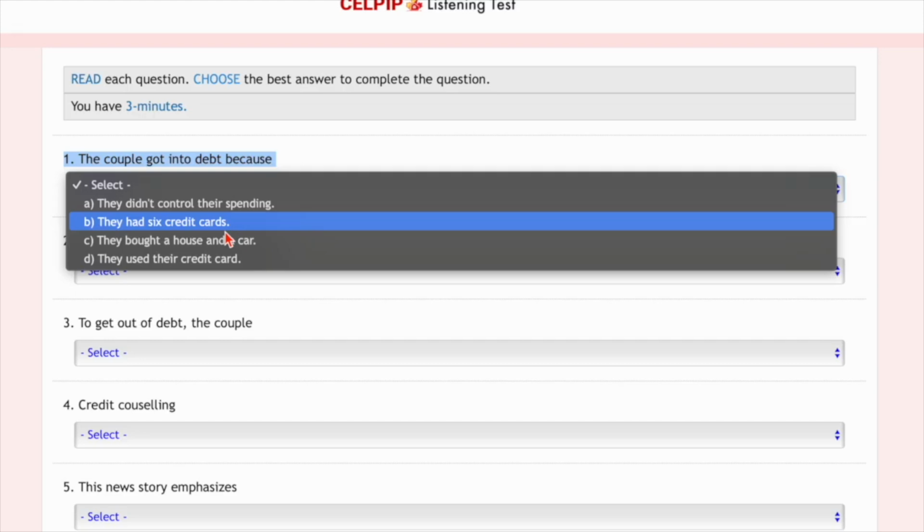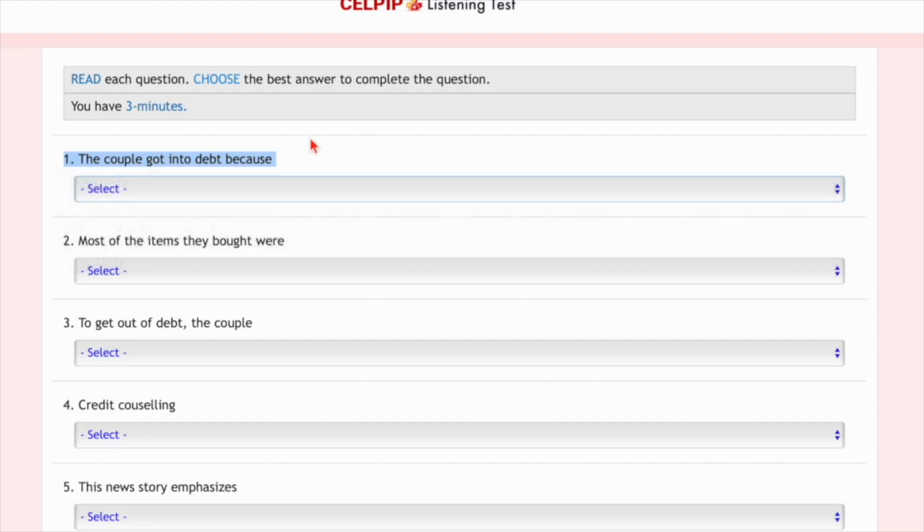This is very important because lower level students choose answers only because of words. So try not to do that and try to select answers for the full idea, not just words. Okay, those tips, I hope they will be useful. And so, everyone, now let's get started with today's analysis.